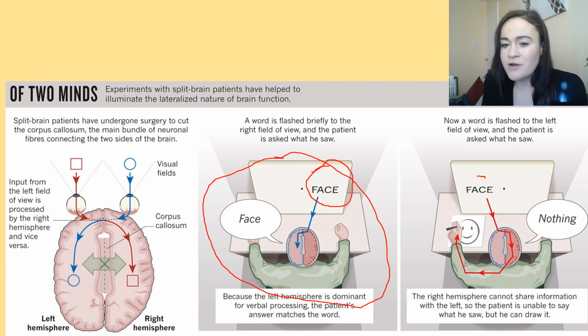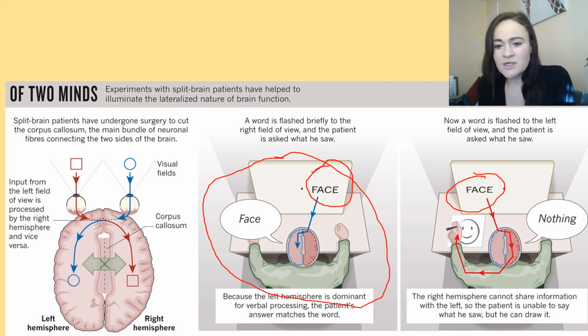But if the word face appears on the left visual field, the right hemisphere can't process that. It's not got that dominant part for verbal processing. So the patient themselves cannot identify that word as face. They can't say it out loud.